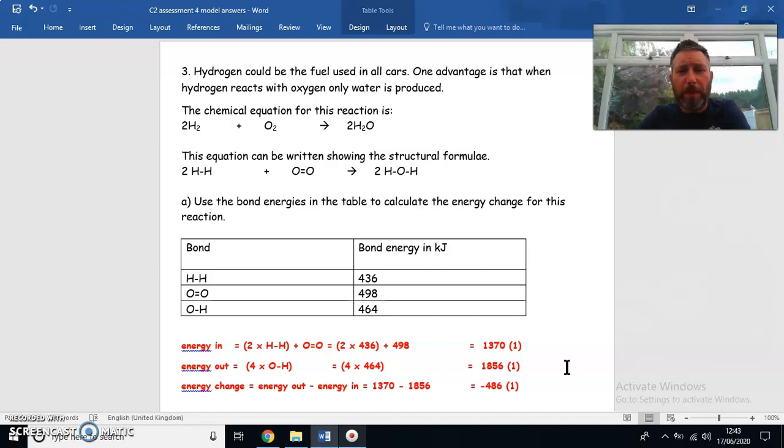Where people may have gone wrong with this is just by counting the number of bonds incorrectly. Generally speaking, you're really good at putting the right numbers in. It was just the number of bonds. So if you got that wrong, but you got the rest right, you lose 1 mark. You get what we call error carried forward. You got the bond counts wrong, but you calculated that right, so you got 1 mark because that's error carried forward. Okay.